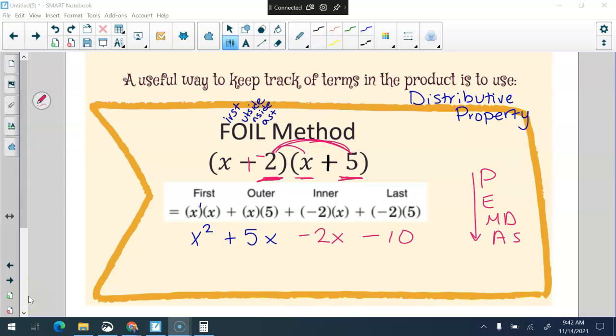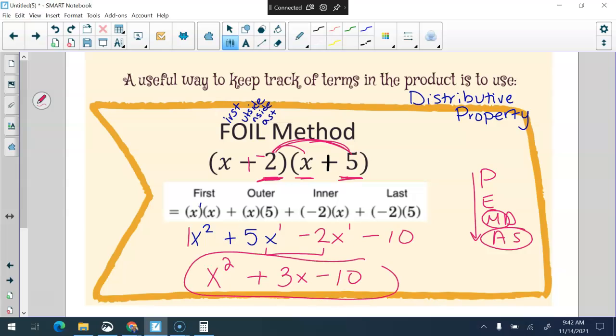Now that we're done distributing, which is essentially multiplication, now we need to add or subtract our polynomials if there are like terms. And there are here in the middle. They have the same x and the same variable on that x. So our first term, 1x squared, that just stays x squared. And we're going to do 5x plus negative 2x, or 5 minus 2x, which is 3x. And then I'm left with a negative 10, so I'm going to write minus 10. There are no more like terms because the exponents of these are not the same. So our answer ends up being this trinomial x squared plus 3x minus 10.